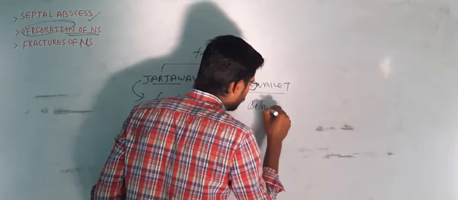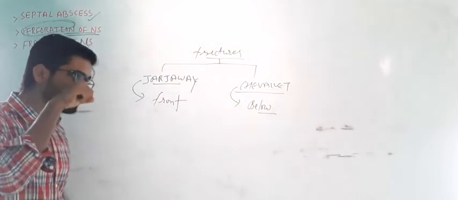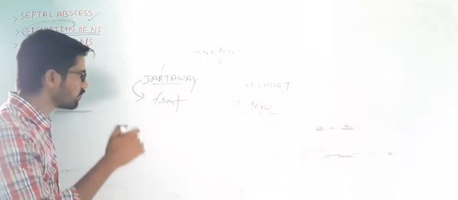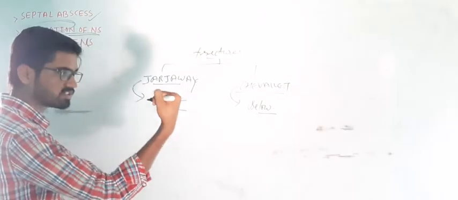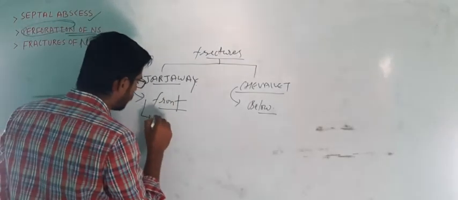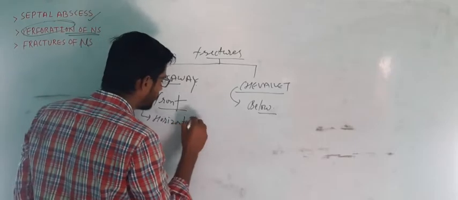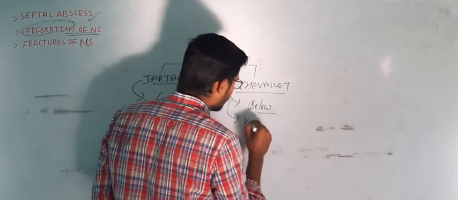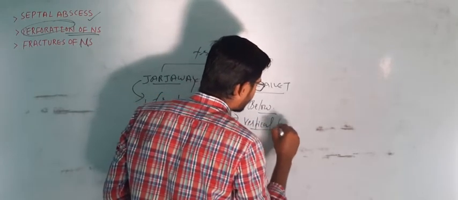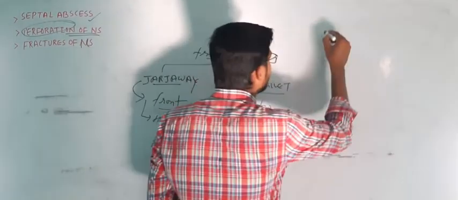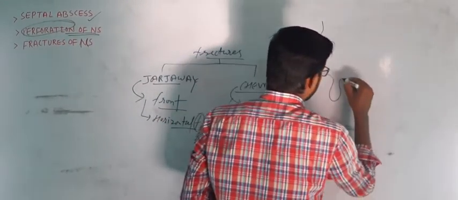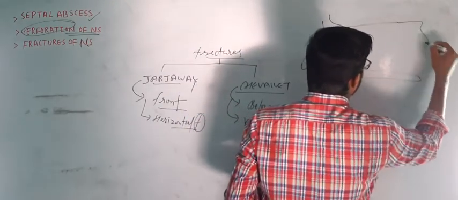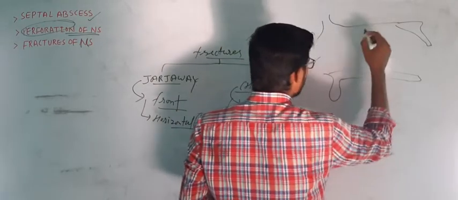Now think, if somebody is giving pressure from the front, what will happen? The pressure will transfer to the other sections. So the force comes horizontally, and horizontal fractures will occur. And here, vertical fractures will occur. I want to draw it here. See here, it is like this. And here, it is like this.